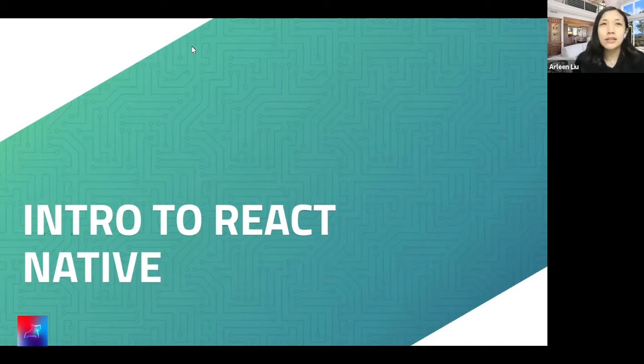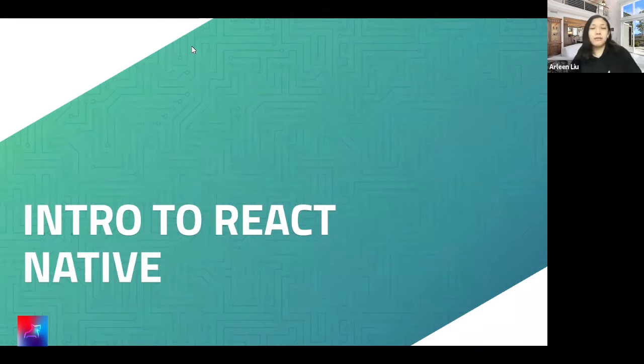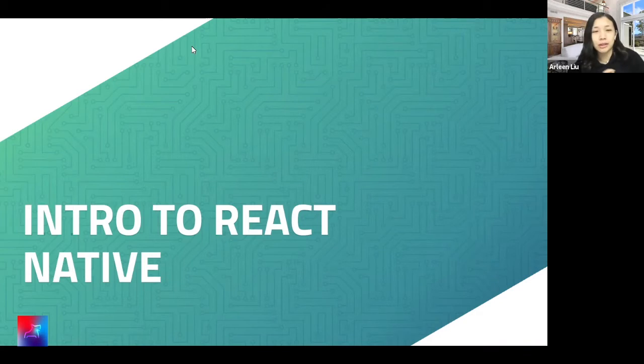Before I get started, this talk assumes that you have some basic background in programming. It assumes basic knowledge of HTML, CSS, and JavaScript, as we won't be going that low level. React Native is based heavily on React. This talk assumes no knowledge of React, but you should have some basic knowledge of JavaScript, the language that React is in.